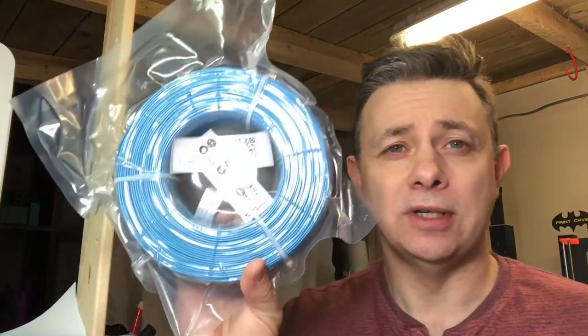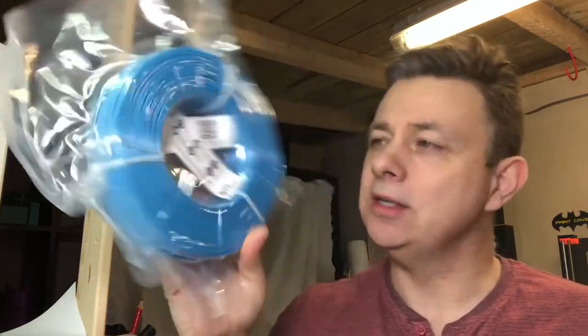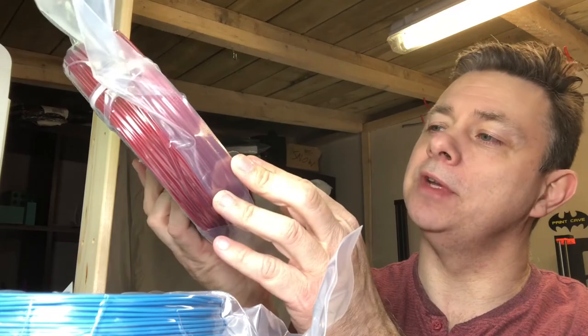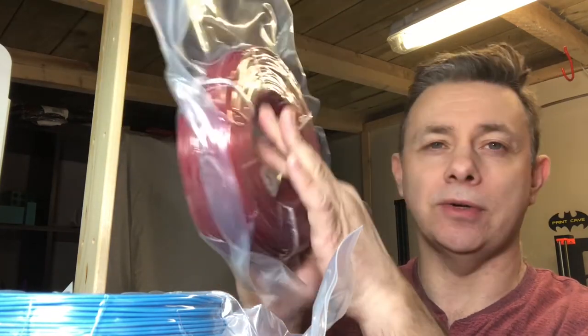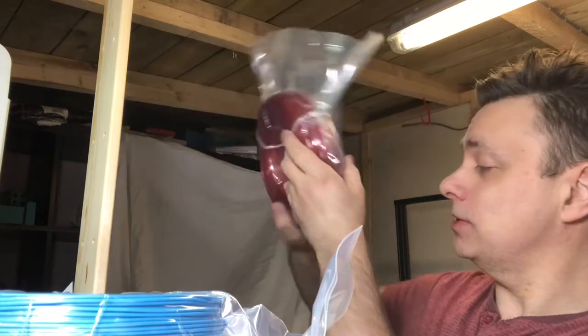I've been trying out Das Filament's PLA on the Master Spool and I've been really impressed with the quality of the filament and also how well the Master Spool concept works. These refills — there are a couple that I bought myself — that's Tom's 3D Infinity Blue, and this is the metallic red which looks not dissimilar to the filament, and pearl ruby red which is obviously one of my favorite filaments. The price on these is really good. The issue is that Das Filament is in Germany, so you have to get things shipped to the UK or elsewhere in the world, and the cost is really dependent on the weight of it.